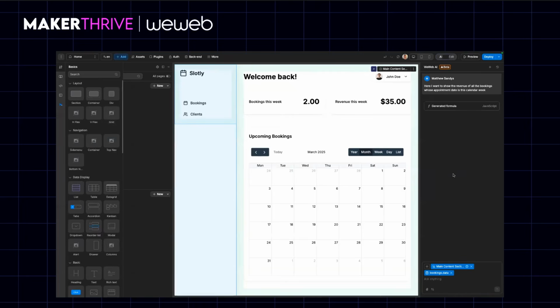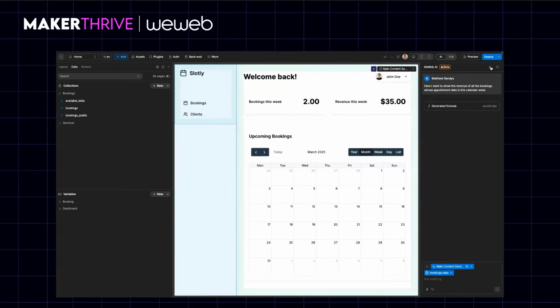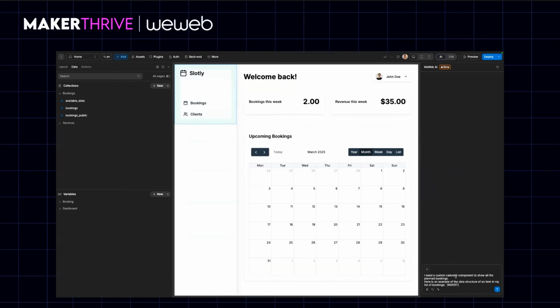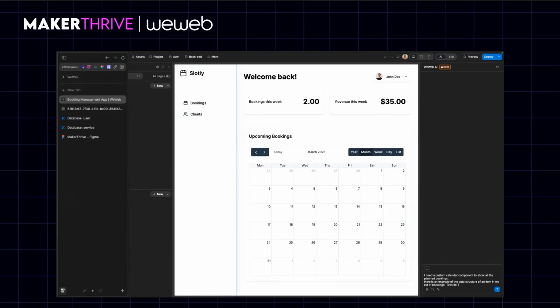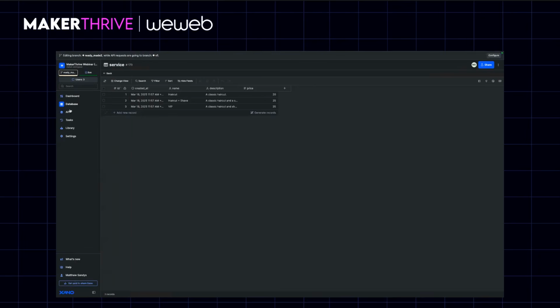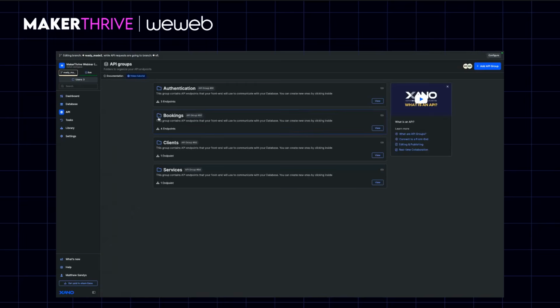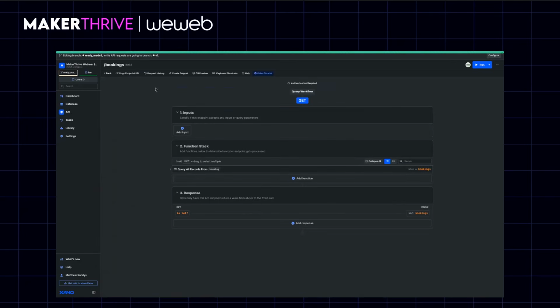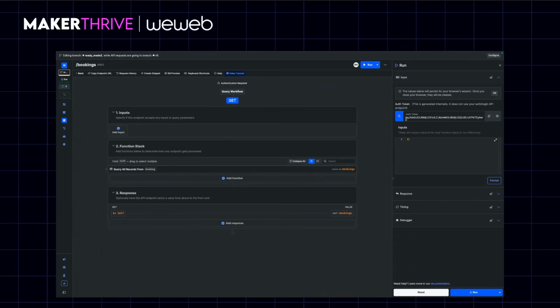And so whenever I ask the AI to create a custom coded component, in reality, I'm just asking it to create a brand new element, which is nice because you can use external libraries, things of that nature. And so it's really flexible in terms of what it can create. So here I'm just going to say, I need a custom calendar component to show all of the planned bookings. Here's an example of the data structure I want to give in my list of bookings. And similar to what I've been doing before, when I want to do something that requires a very specific data structure, I just give it an example of the data structure that will be used in the context, in this case, the component.